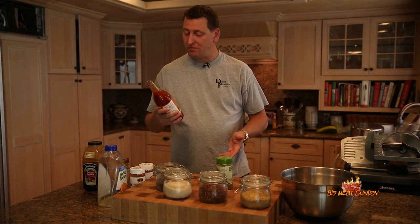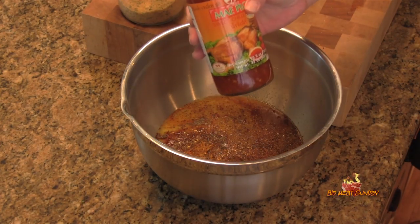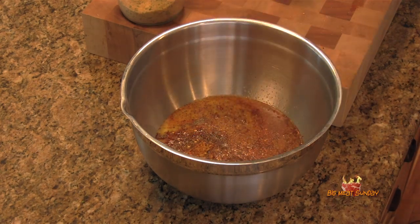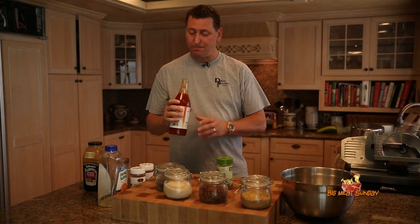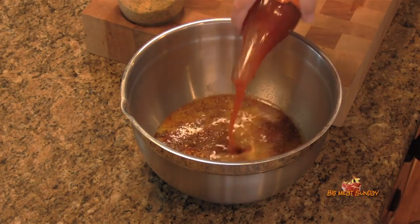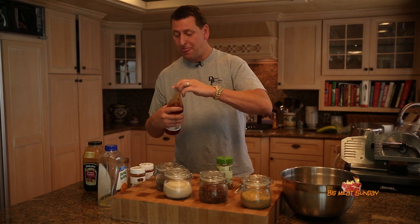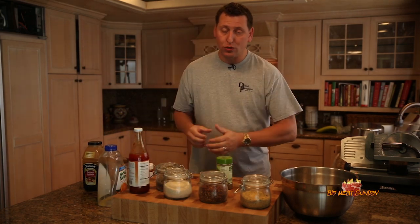It's not very spicy. It looks pretty crazy. It looks nutty. It looks crazy hot. No. It's got a lot of pepper flakes in it, but I don't know. It's not as spicy as I wanted, and it's kind of too sweet, so we're only going to put a half a cup in there. Going back to get the old trusty.